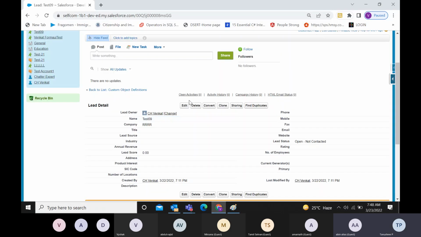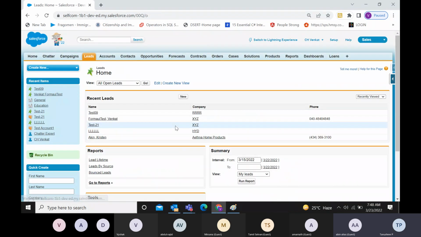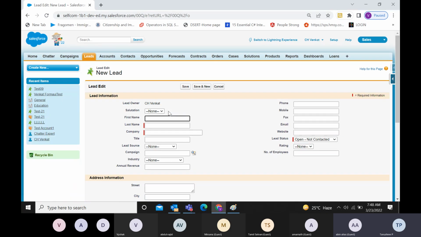So go to the application, go to leads, click on the new button.